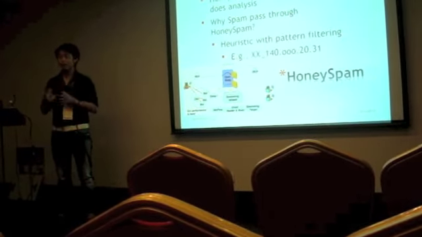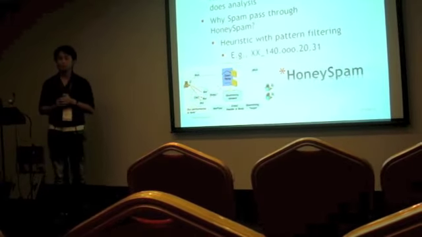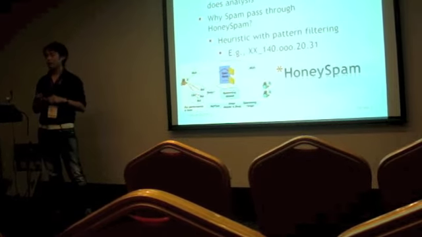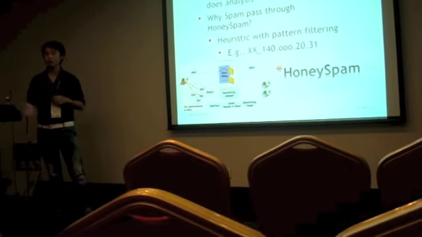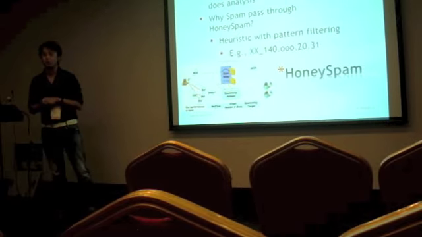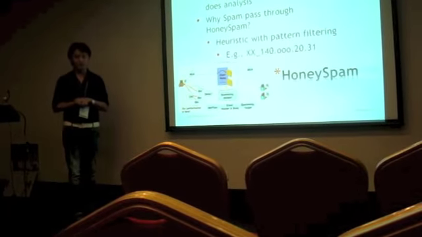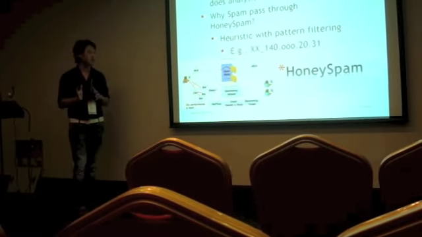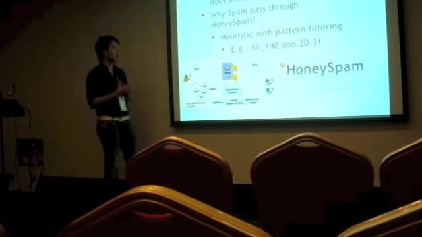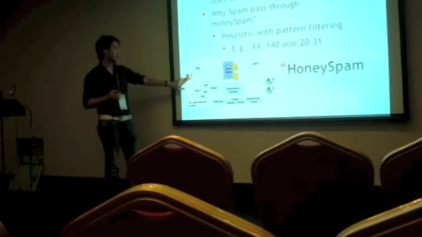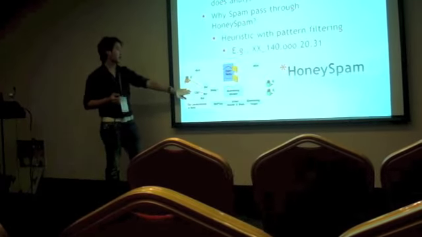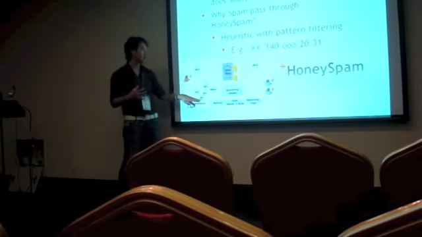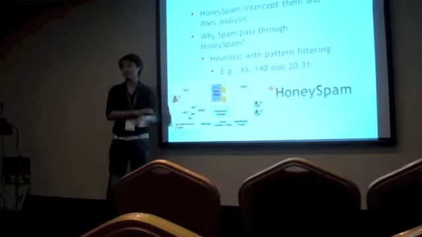Because we operate systems to help the Taiwan government find out how many botnets are around Taiwan or around the world, we constructed a system named HoneySpam. Actually, this system does the following. This is the bot master and the CNC server. They control many bots, and the bots try to find relay servers.